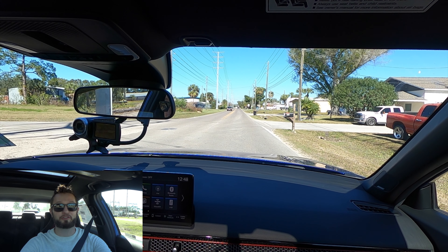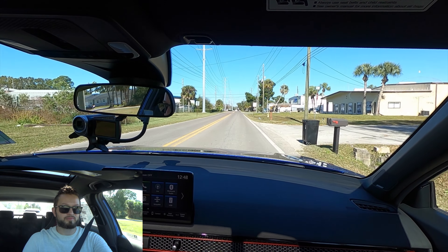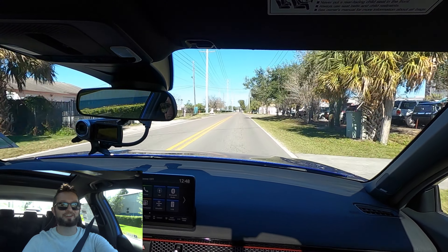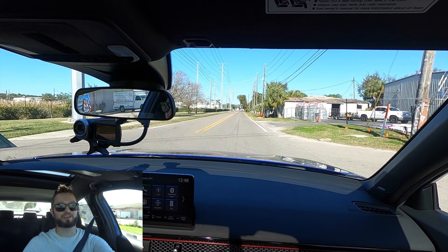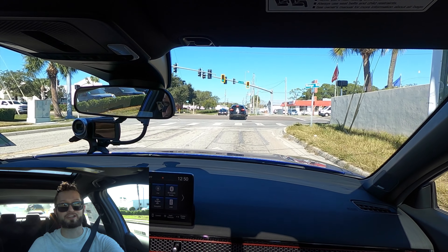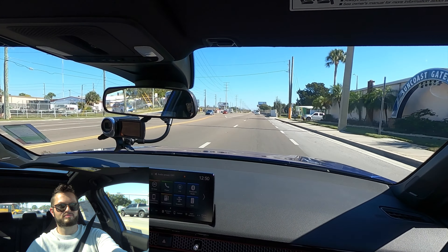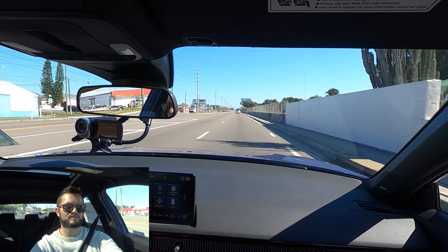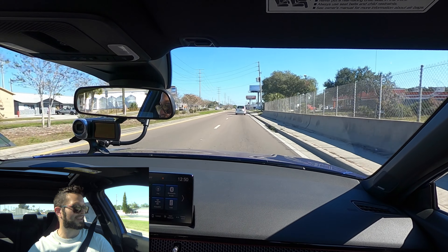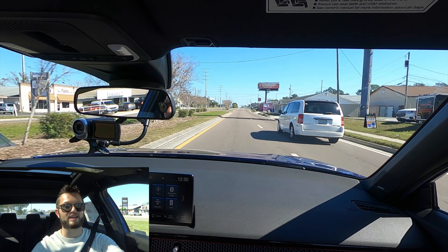With 200 horsepower and 192 pound-feet of torque, it's a fun to drive. Anytime you get a chance to drive a manual vehicle with a limited slip differential and a zero to 60 under seven seconds, it's going to be fast enough for your everyday drive and you'll get the thrills you need. Just look at this thing go — it's just a smooth, fun drive. You can always enjoy something like this on a weekend or every day, and you get great MPGs.